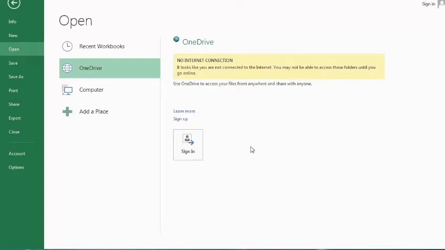If you have something in OneDrive which you want to fetch in this particular Excel, you can do it through this. If you are saving any file in your OneDrive from any computer in the world, you can log into OneDrive here, and if you click on this Sign in, you will get those files and then you can open them here. This is how many people share files as well.